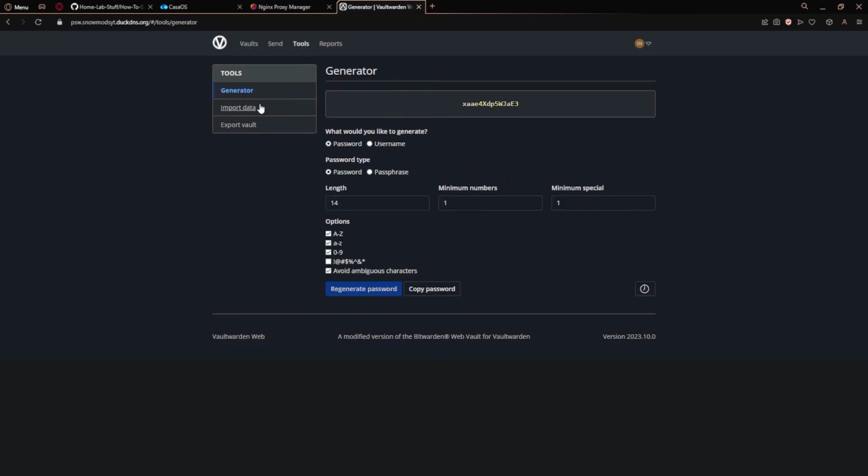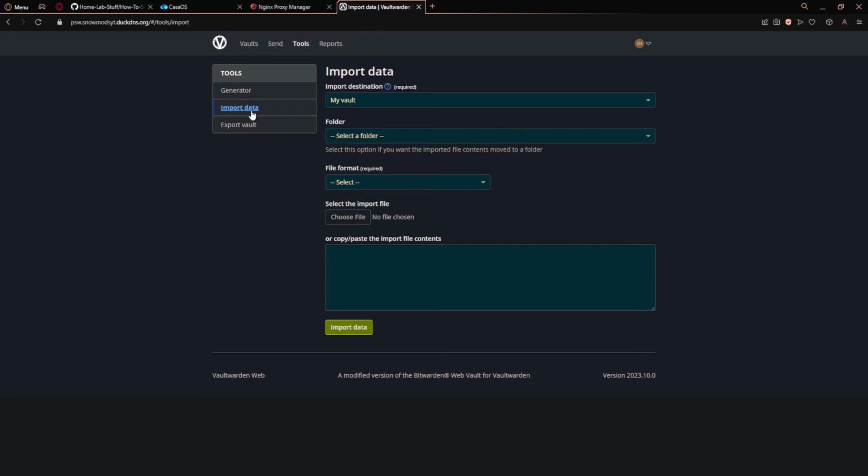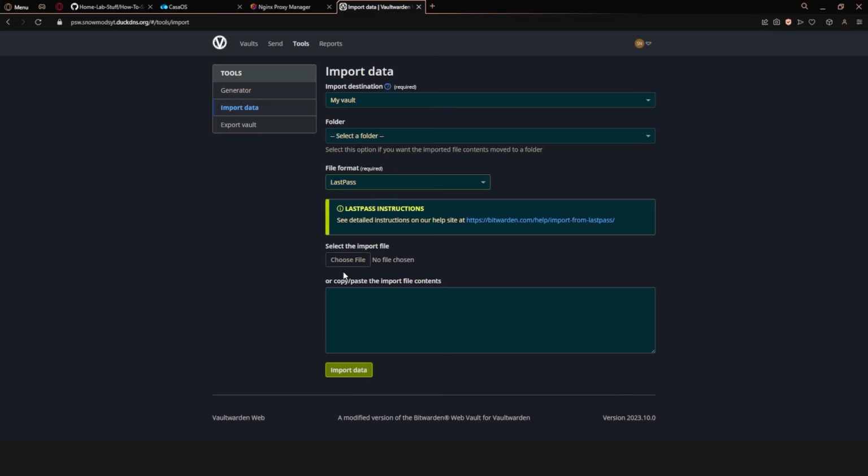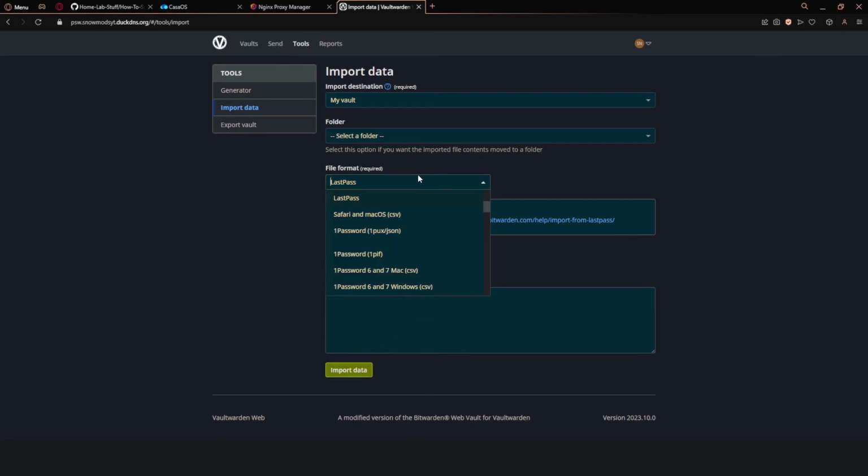You could come up here, and if you're using another password manager, you could import yours. So you could either import the data from your vault itself, just like so, and then simply come here and select the format to import. So let's say we use, let's go one of the more common ones, which is LastPass. So if we click LastPass, we just gotta copy it, throw the file right here that we got from LastPass from extracting, and it should just import the data. Click import data, and you're good to go.